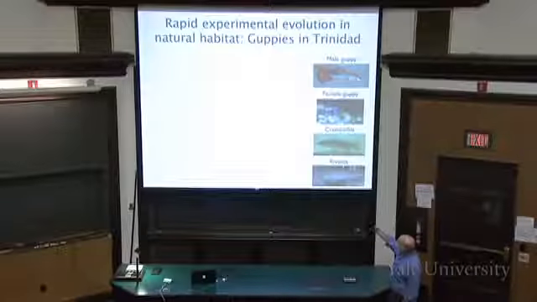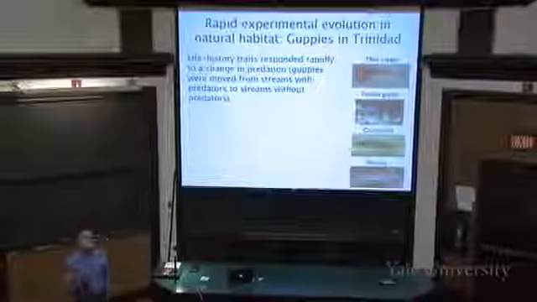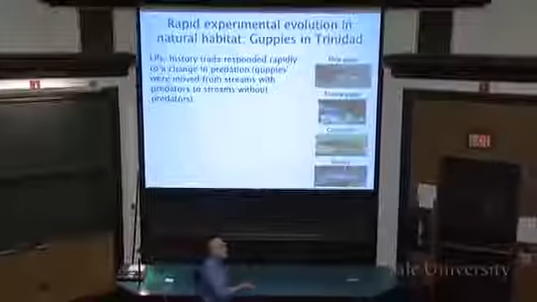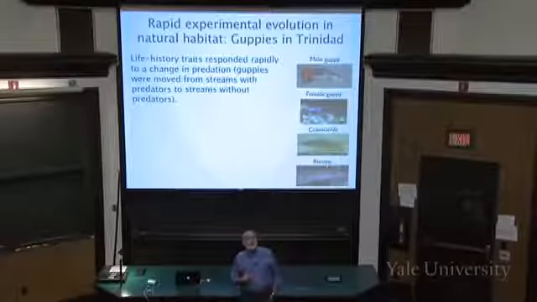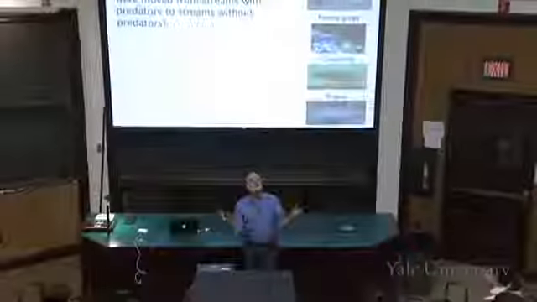This was done by doing an experiment in which the guppies interacted with predators. This is a cichlid fish, Crenicichla. This is the pike killifish, Rivulus, and it was done in Trinidad by David Reznick, who was at Riverside. Now, the setup in Trinidad is that there is a mountain range on the north end of the island, and there are lots of little streams going down the mountain range into a river, and they go over waterfalls. The fact that the stream goes over a waterfall has prevented the large predators from getting above the waterfall. And above some of the waterfalls, there were no fish at all.